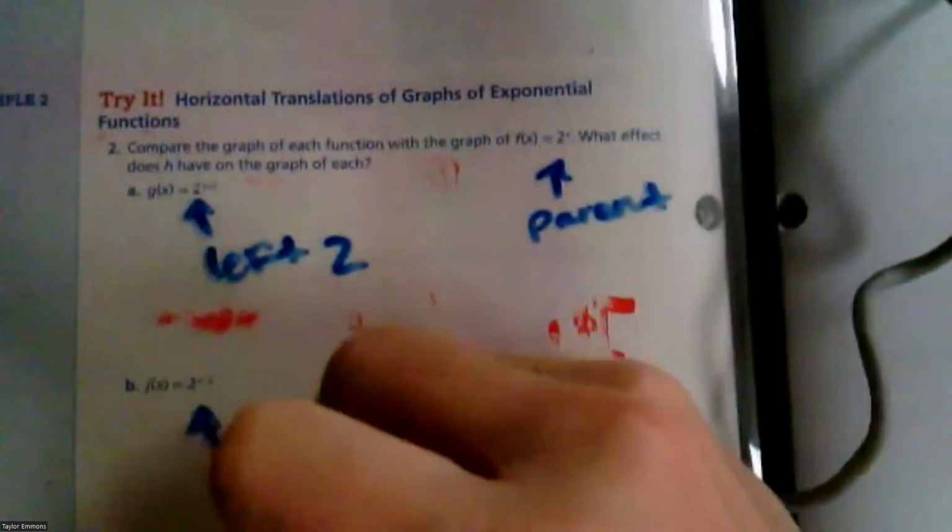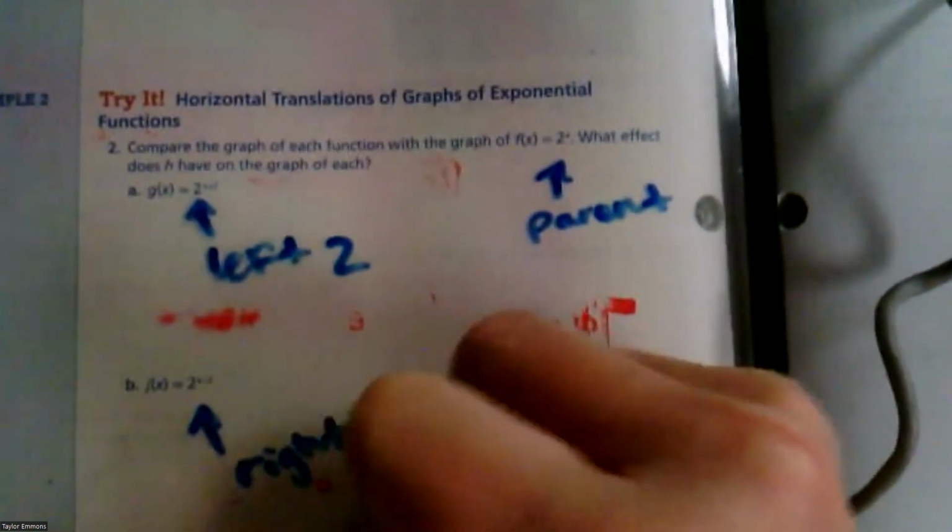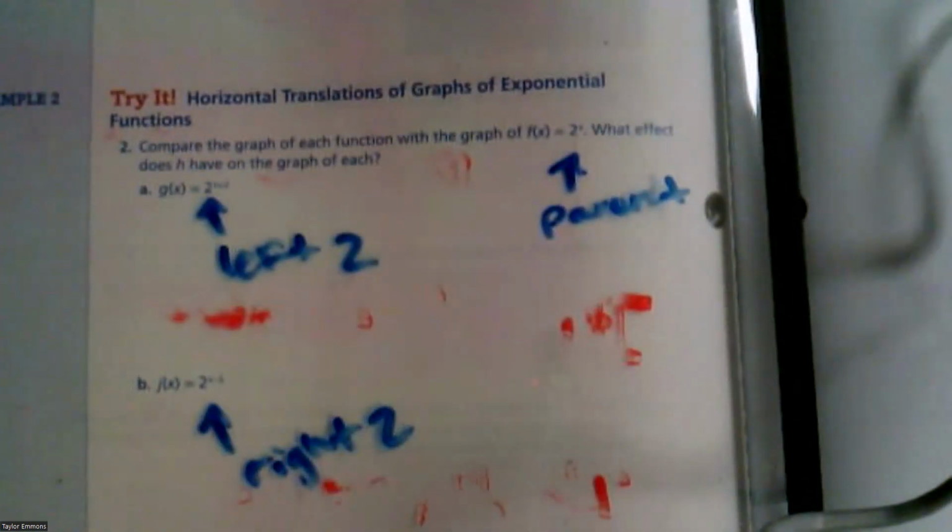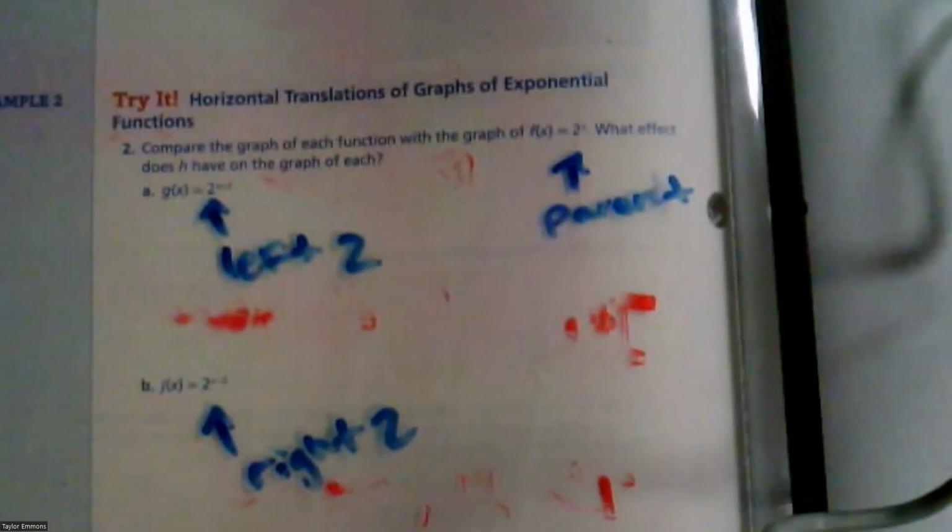Okay. Can you try the next one? Okay. So I feel like y'all figured this one out. What did y'all get? Right, 2. Good. Perfect. With the parent function, you always want to identify what that looks like. That's always going to be your most basic thing. There's no plus whatevers. It's just a number raised to x. That's always going to be your parent function.